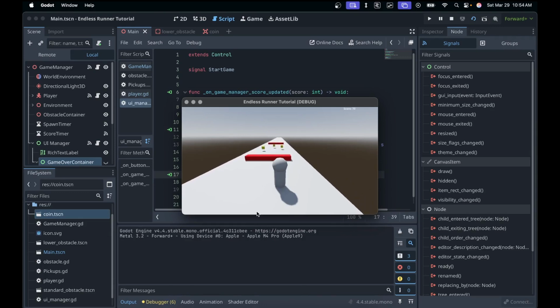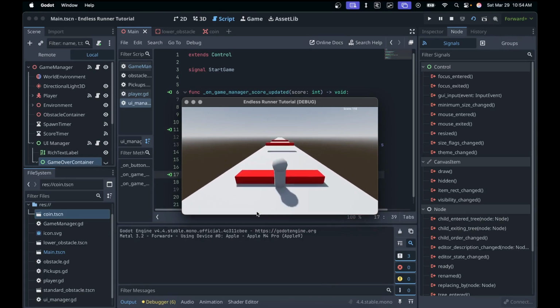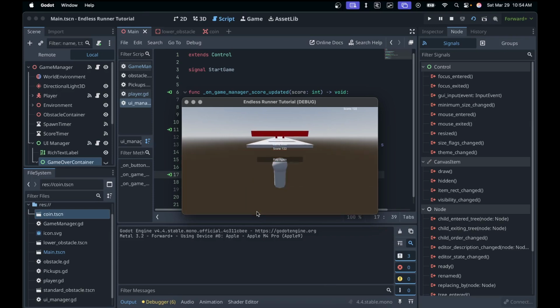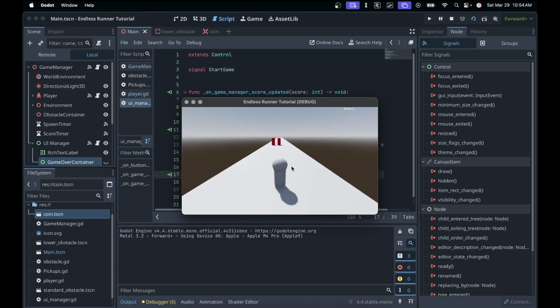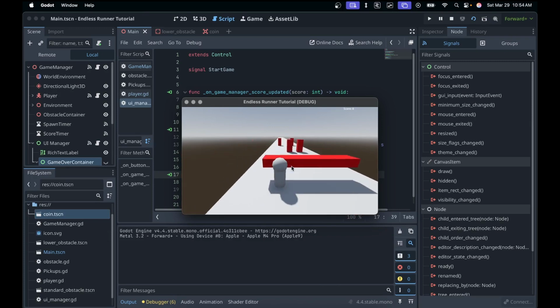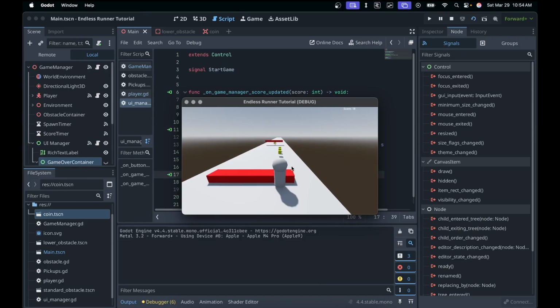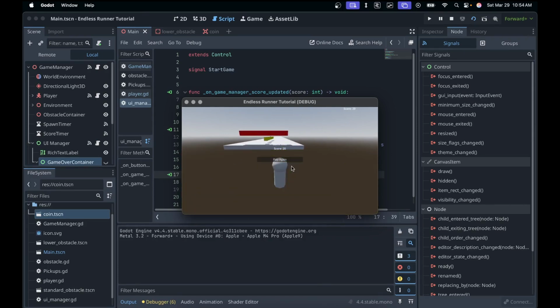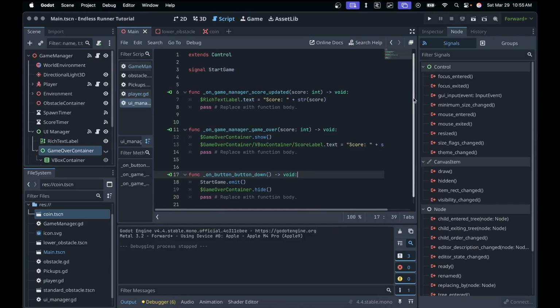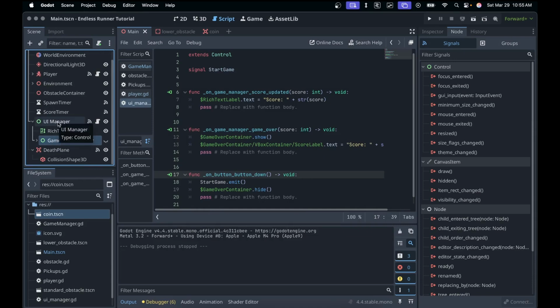So we'll see what our score is. Right now it's 70, 90, 106, 120, and we're dead. Score is 120. We'll hit play again. Score is now 0. We'll crouch. Score of 12, score of 14, and then we'll go ahead and die. Score of 20, game over. Perfect. So now we have some kind of loop, right? We can play the game, we can run through, and we can actually continue playing our game. We do need to come up with a way to start our game, and that will be really easy.